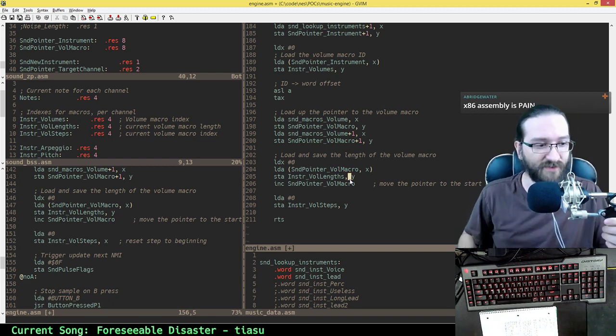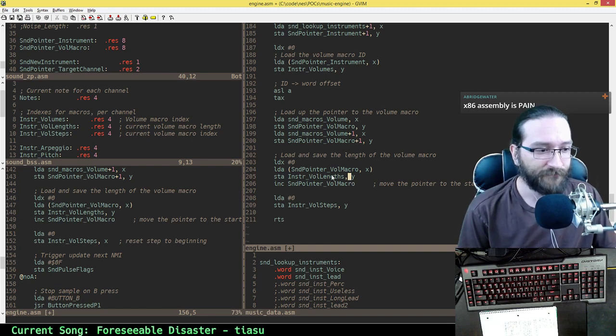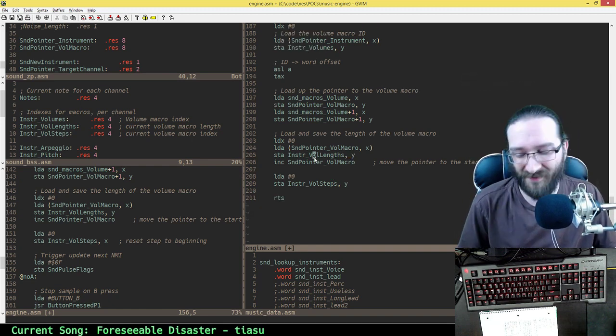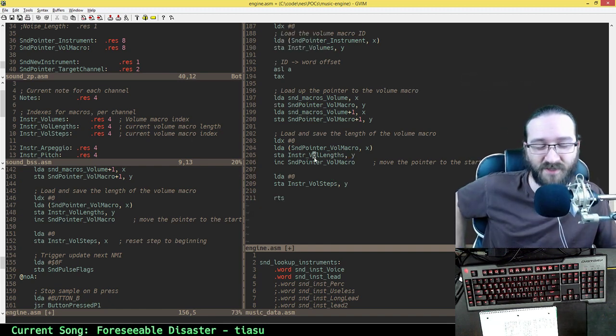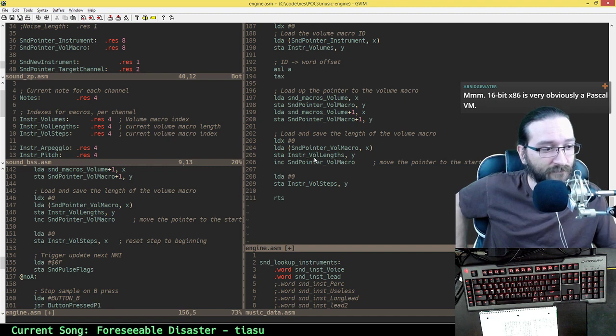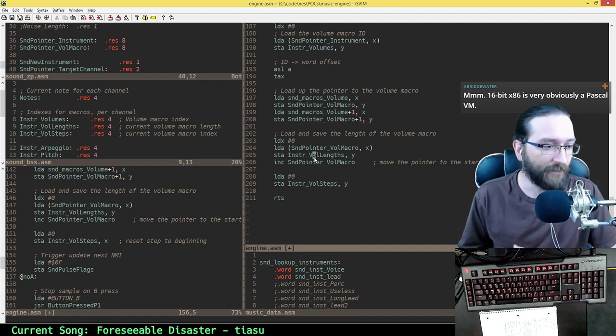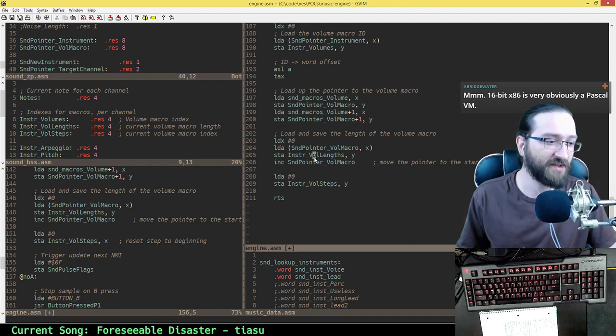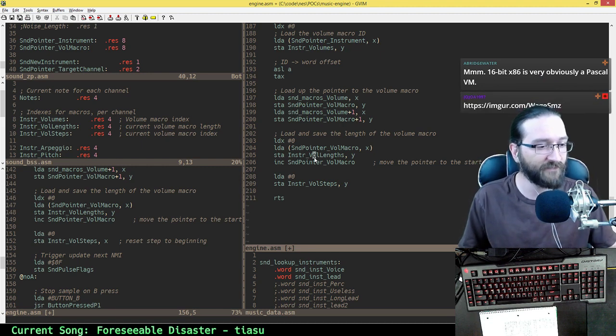I don't think I'll ever touch x86 assembly, just because of its complexity. Yeah, 16-bit x86 is very obviously a Pascal VM.